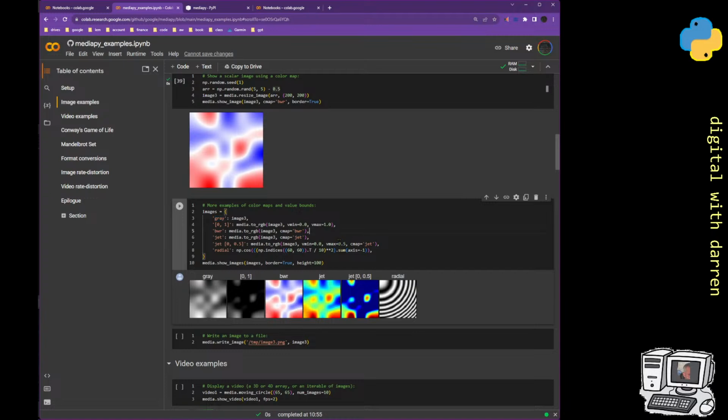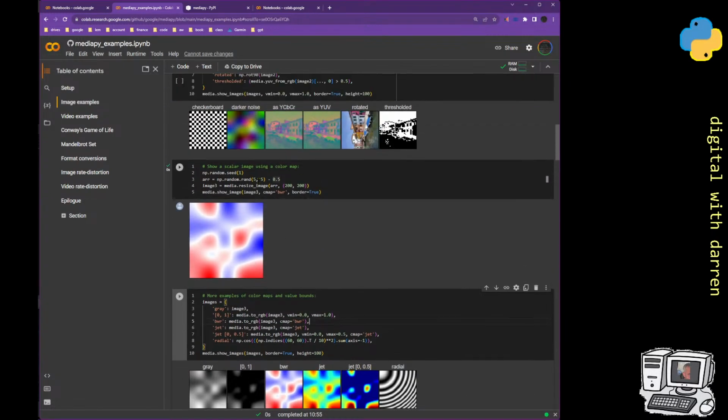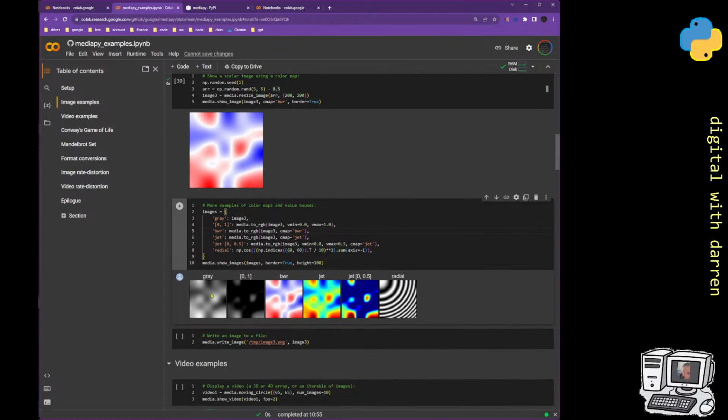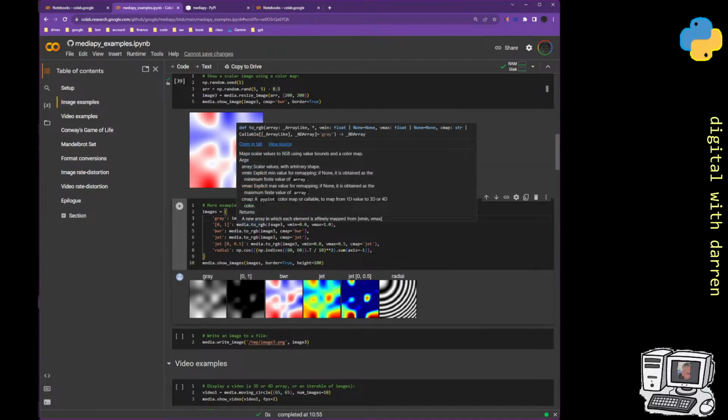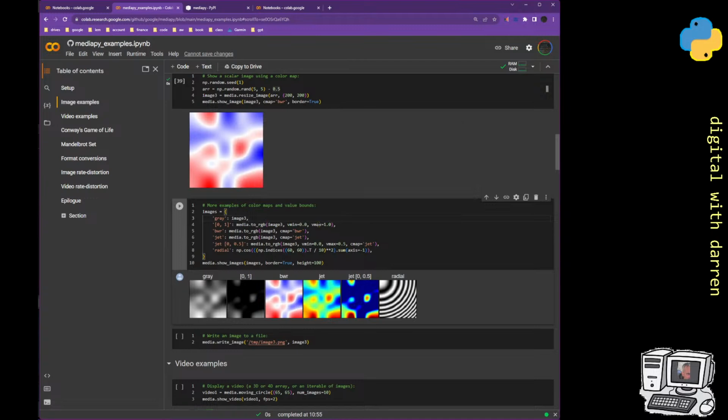I guess this is what image 3 was anyway, which is this grayscale. And that was the original image. And then 0 to 1. So to RGB, image 3, Vmin, Vmax. Okay, I think that's basically scaling it.